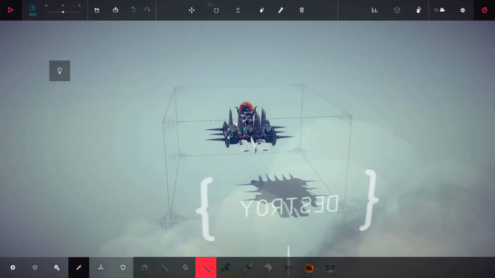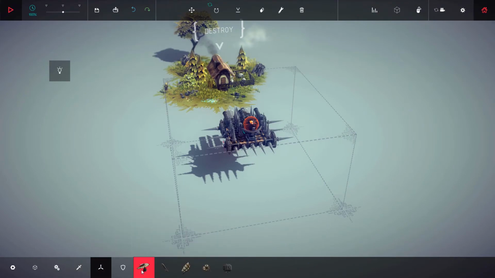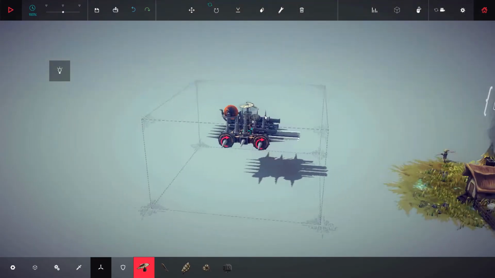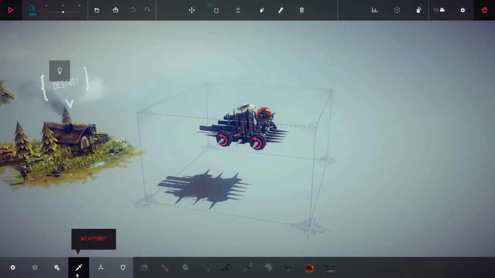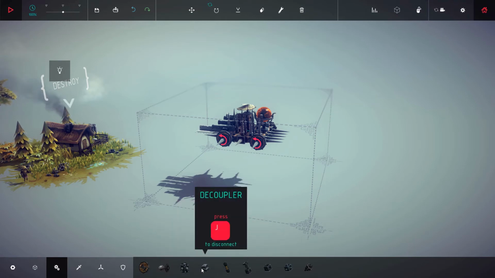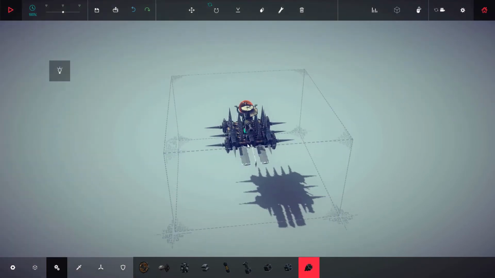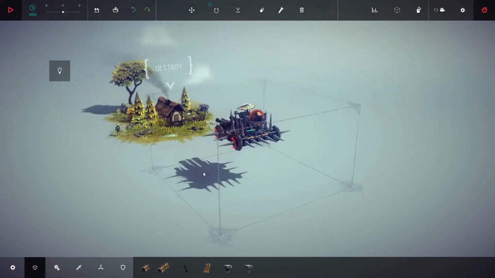There are various other things that you can do as well. You don't just have to make a spiky death machine. You can create a flying machine. I don't think that this is going to be able to fly. It'll probably be way too heavy, but we're going to give it a shot. Various forms of weaponry, various powered and mechanical things that you can give it, like suspension so it can go over rocky terrain and stuff like that. Steering, decouplers, so that you can disconnect whatever it is. You can probably make a rocket in this game, honestly. A grabber, so you run into something and it grabs it. All sorts of really hilarious stuff.